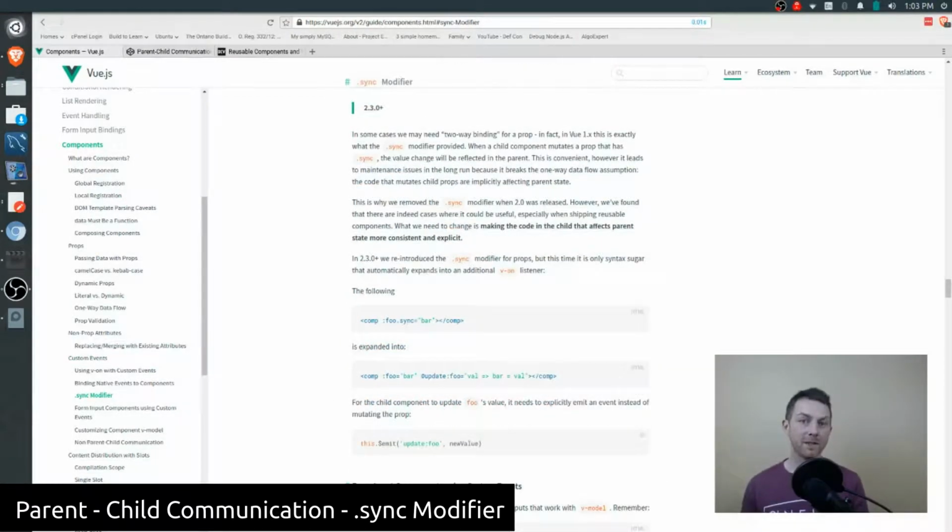Now to really understand this one, it was important to go through the previous step in understanding how we set up the watchers, and when we pass data up to the parent, how we listen for that, and how we make the changes on our parent data. That is basically what's happening with the sync modifier, but the sync modifier makes things a lot shorter. It's a lot less code for you to write, and hopefully that would maybe result in fewer bugs as well. So it's a nice feature.